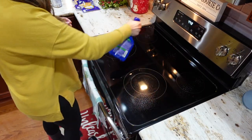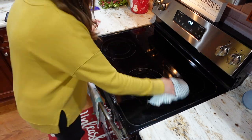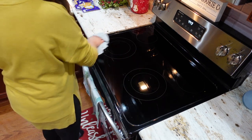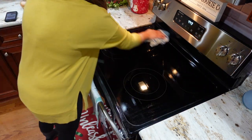I don't know about you guys, but I have to have a clean stove before I start cooking. So I'm just taking my Microban cleaner and wiping this stove down really good before we go ahead and cook our meal. I really like the Microban cleaner. Actually, I'm almost out of it, so I need to get some more.